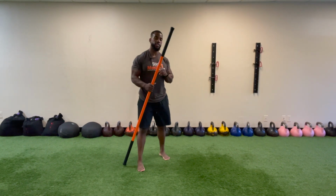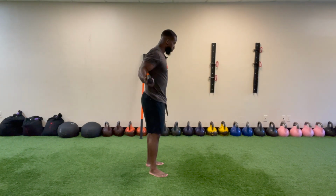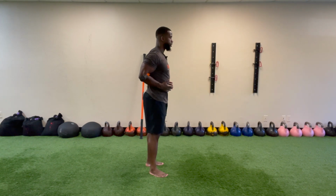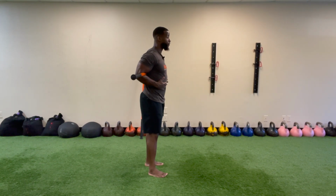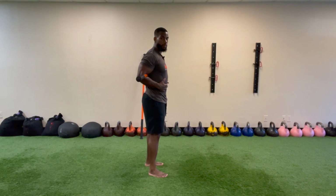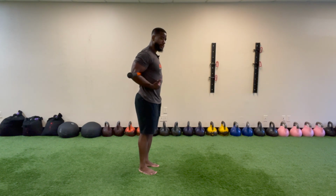and I'm going to have the stick placed behind my mid back. Also on the crooks of my elbows. The reason why here is, for one, we are not really able to fully cheat the RDL here, but also it's going to keep us very, very accountable, at least in terms of spinal position and movement.